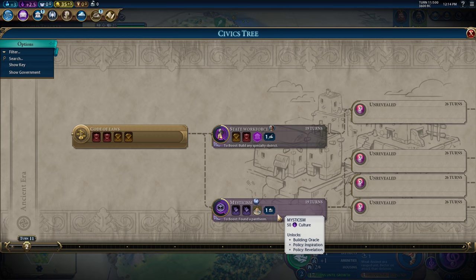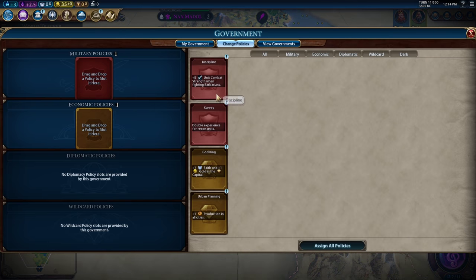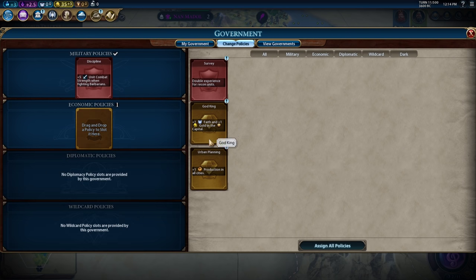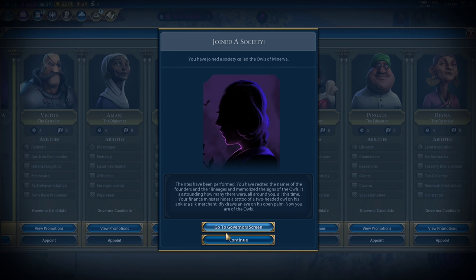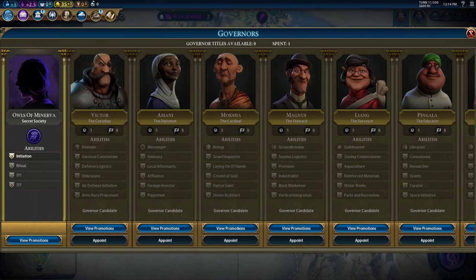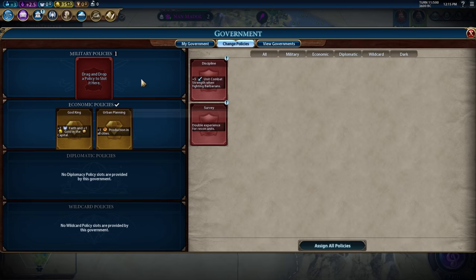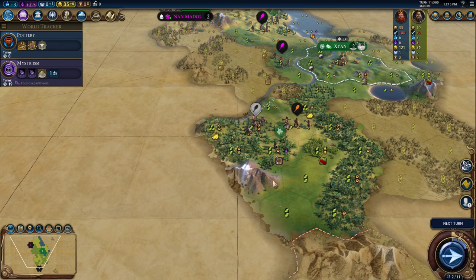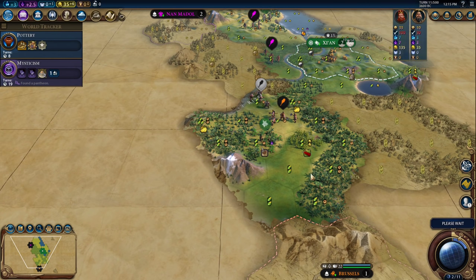Okay, so we'll put some time towards mysticism first. Mysticism does unlock the oracle, which could be good. I'm going to go ahead and also appoint the owls so that I can get this extra economic policy slot and get the extra production. The early game is going to be the hardest part of this game. So we're going to appoint our owls. So now we have another economic policy slot. God King, urban planning, discipline. There we go. Oh, he's owls too, so that's good.